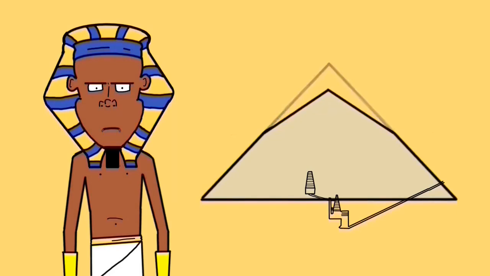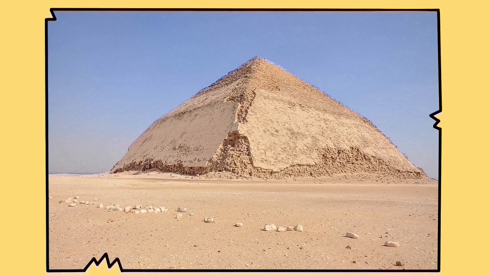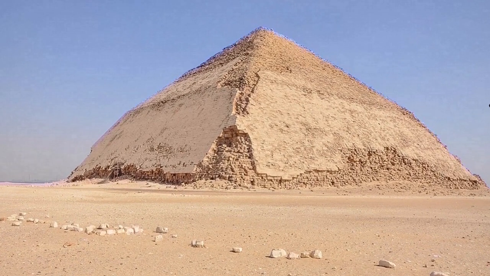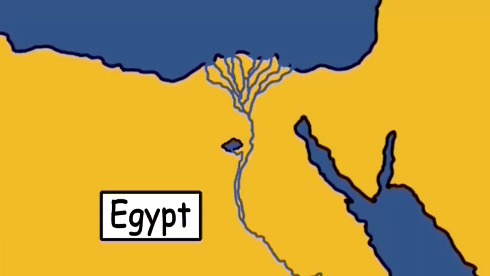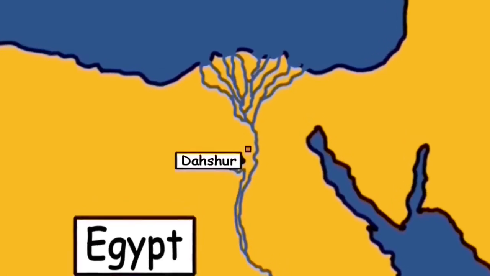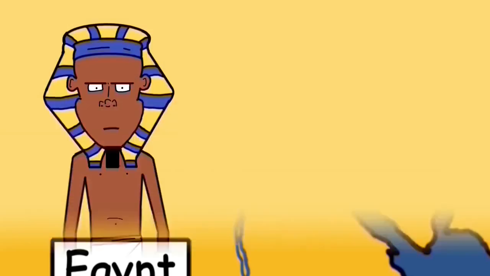The result was that the pyramid became stabilized. However, it also reduced the height and gave it a noticeable bent look. Today it still stands and it has become known as the Bent Pyramid. Ever the perfectionist, Sneferu commissioned his third pyramid. Again, he built this one at Dahshur, most likely to save time as he already had his workforce there, and he could finish the Bent Pyramid as he began the new one simultaneously.